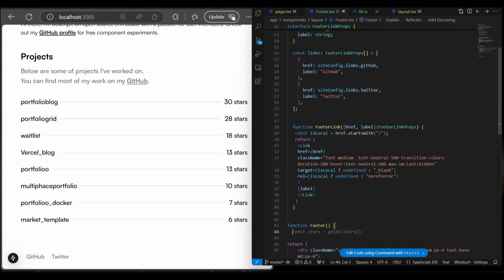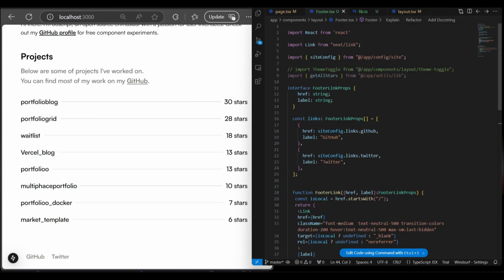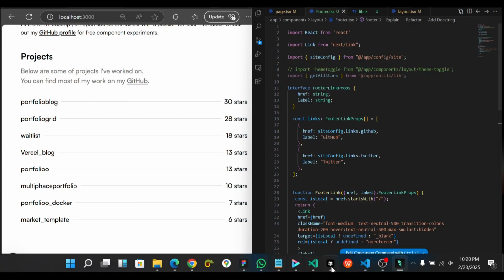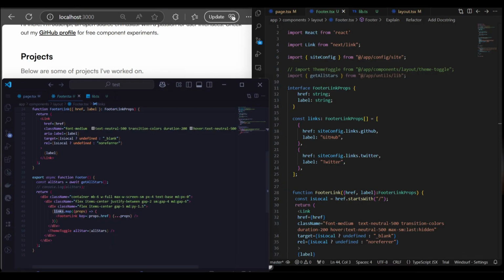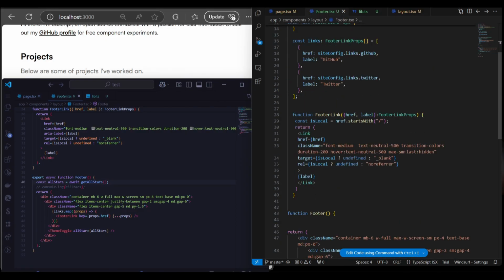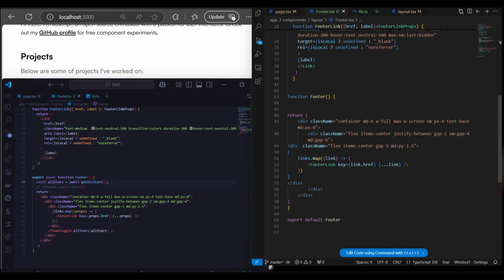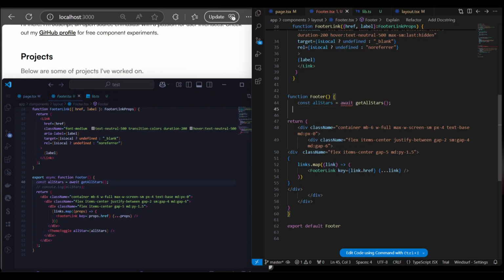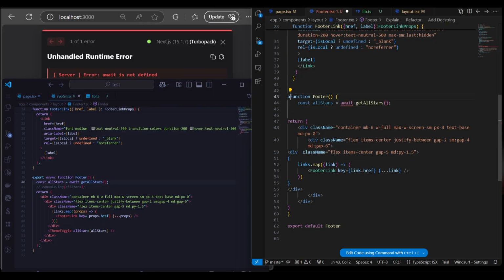Okay, the next thing we are going to do is make sure we have our getAllStars, which we already did, and right here it is. So here we're going to pass it as props. We're going to make sure this is an async function, so we're going to await it like it's a promise.